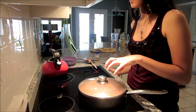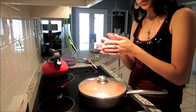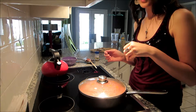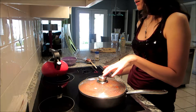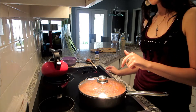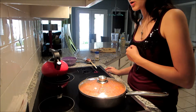We offset the acidity with a tablespoon of sugar, and we also added a tablespoon of oregano — just dried oregano. You rub it in your hands as you're putting it into the sauce, and it kind of releases the flavors in the oregano. We brought it to a boil, and now we're just turning it down to low heat and covering it to simmer. It's really important that you have a covered skillet because you need to cover it while you're simmering the tomato sauce.